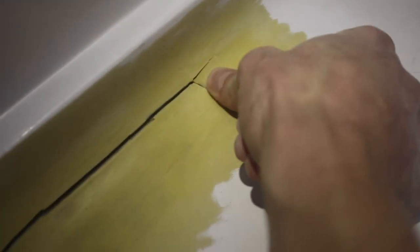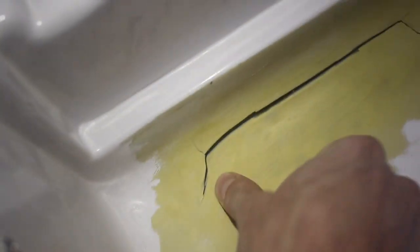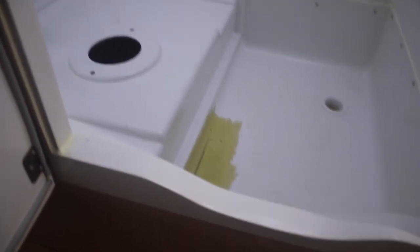Now we need to find where all the cracks are. There's one here, here, goes across there, and there's one that goes up. So what we gotta do is take an 1/8 inch drill bit and drill out at the completely end of each crack, and that will stop the crack. So you can see them growing there. Holes are drilled. This is just denatured alcohol here. Just gonna prep the area. Let that evaporate for a minute or two.